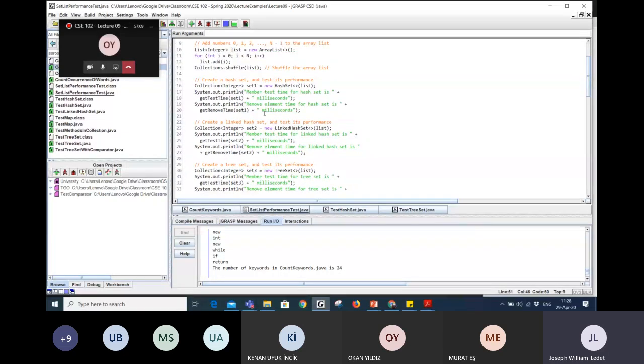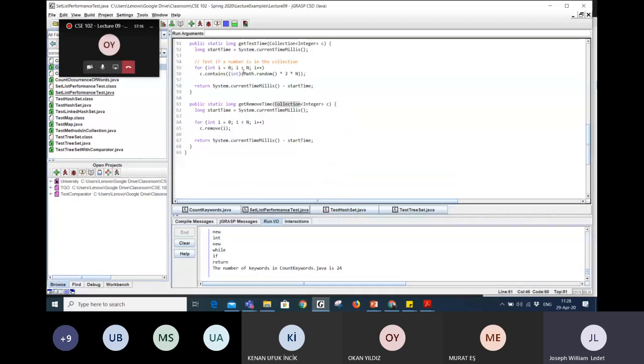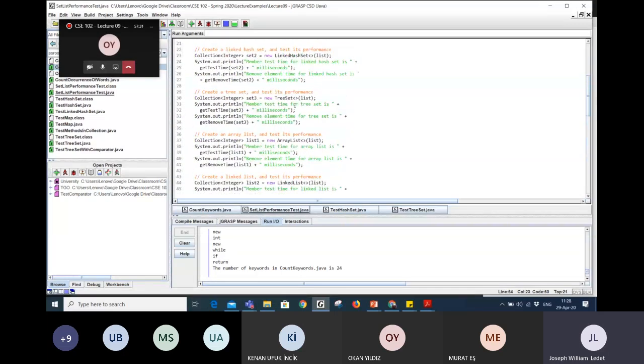And so then we shuffle it, so we basically randomize it, and we're going to get the total time for finding n random values in the collection. Then we're going to find how long it takes to remove all n values, knowing that they're shuffled.